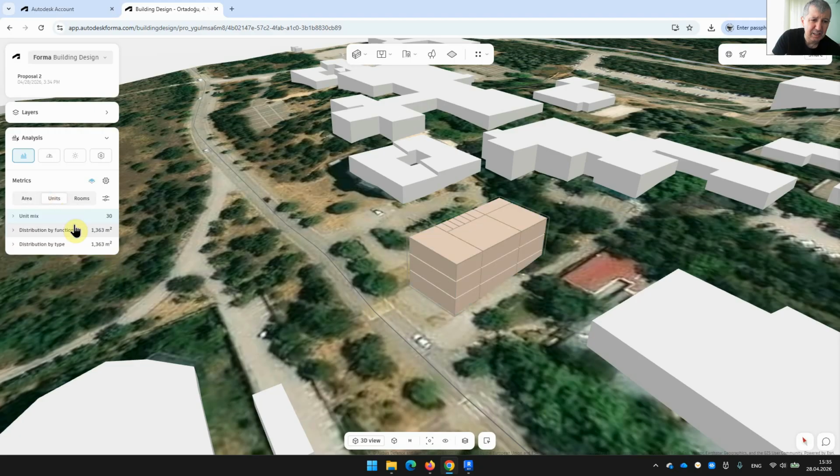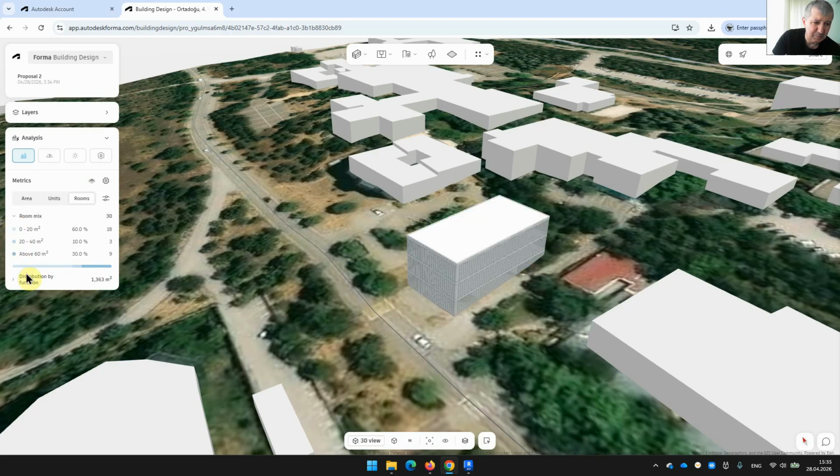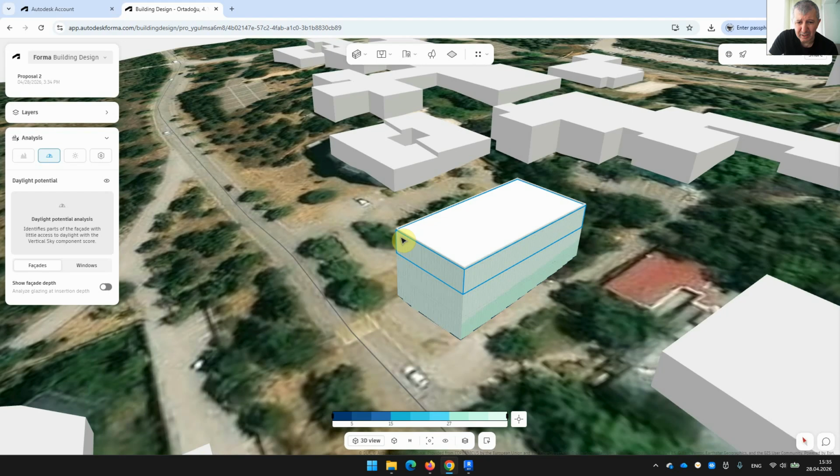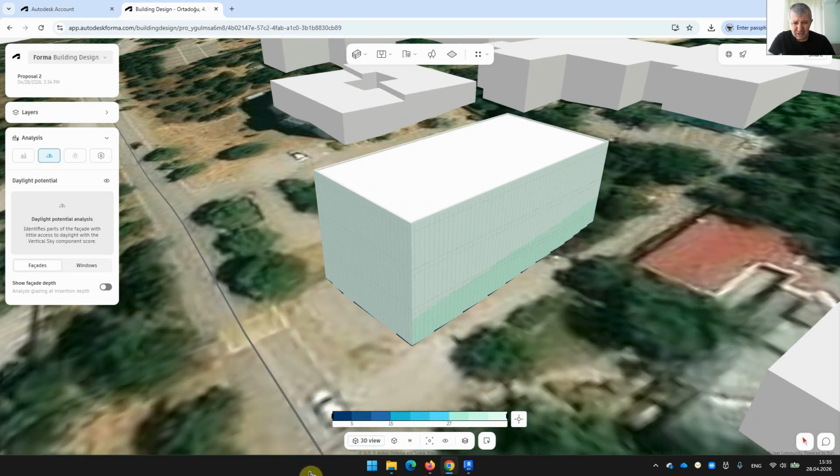It gives us how many units it has, the rooms, the type of rooms, and their distribution, etc. in the project. And if you go to daylight, for facades, if we zoom in, as you can see, it has already run some analysis. Now this is what it did.